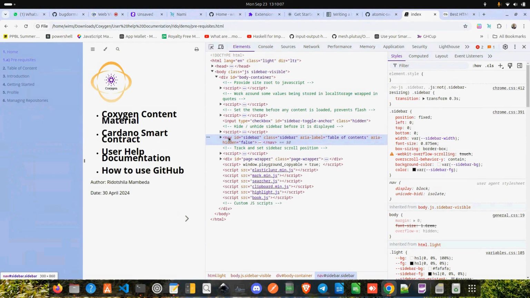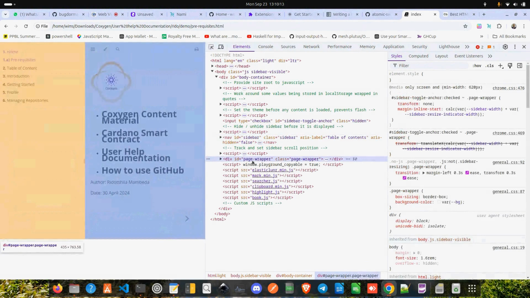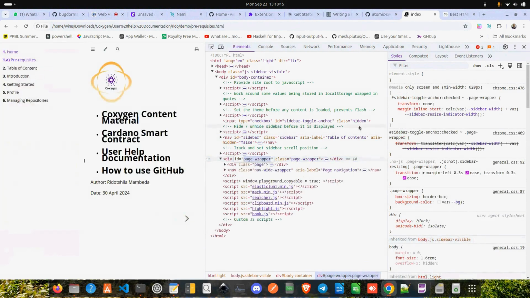You can see that nav ID bar. It is that side. Then we come to the wrapper. This is the page wrapper. So the page wrapper, there is a chrome.css. This is where I said sometimes adding yours is better, because these that you find here do a lot of tasks.